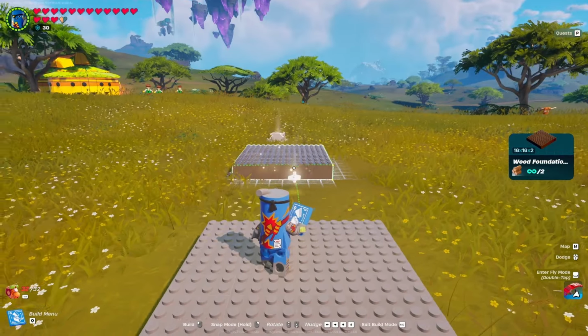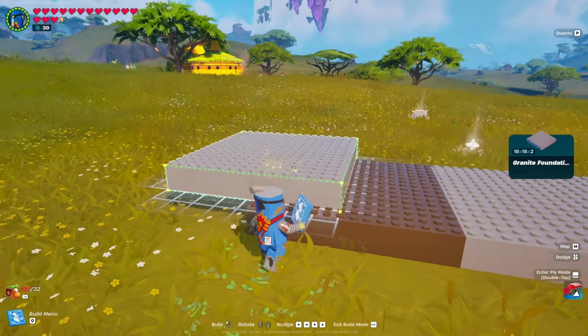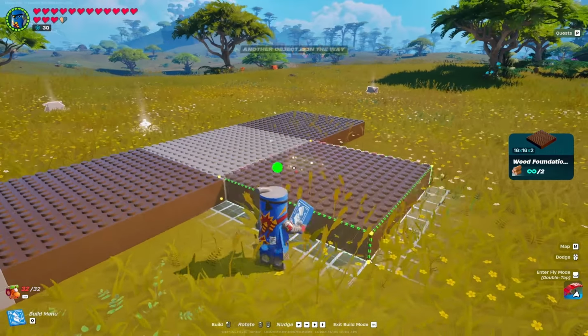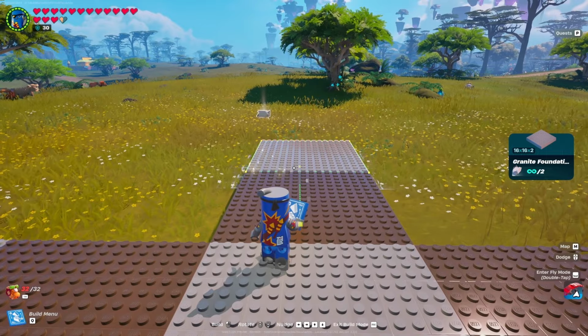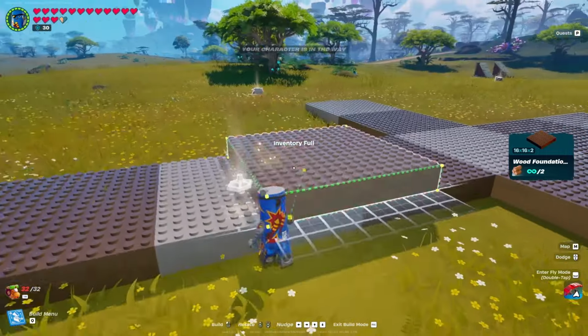Now, one of the things you can do, which I do like to do sometimes, is switch between colors, because this will allow you to know and count blocks a lot easier, especially when you're dealing with things that are very large. And if you get off early, that's going to end up working itself out at some part in your build.